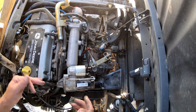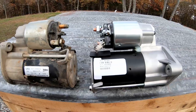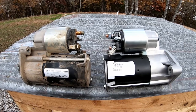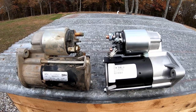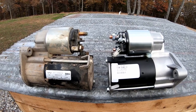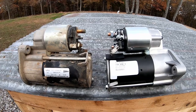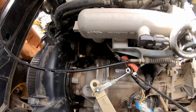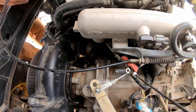Well, I guess we'll come back to this when I've got a new starter. Here's the old starter and the replacement starter. If you find yourself in need of one of these things, you can get them at your local parts store. If it's a good old-fashioned parts store — you're not going to get it at a big box store. We checked Amazon and Amazon was a little cheaper than the local parts store, but there was a two-week lead time. I got the one from the local parts store the next day. So if you need one of these things, you might want to try that part number at your local parts store.